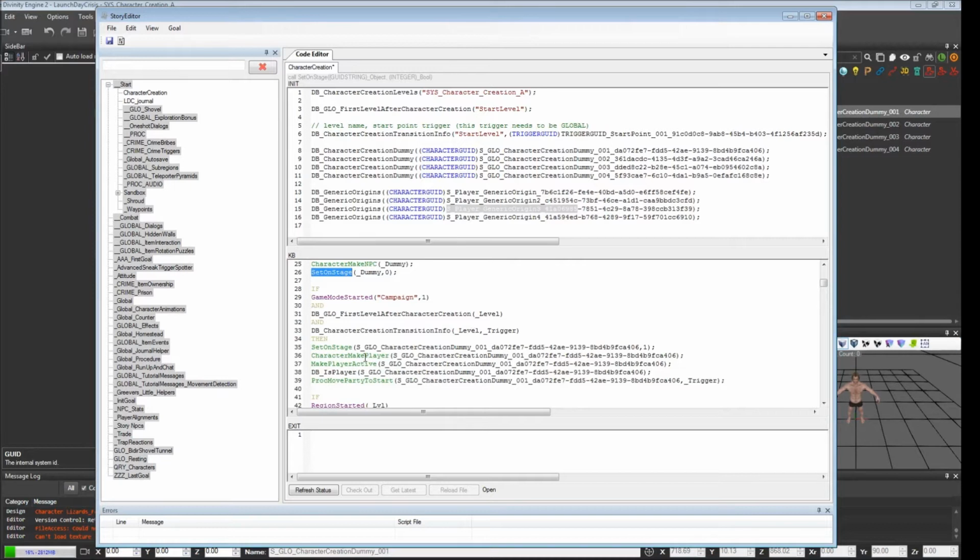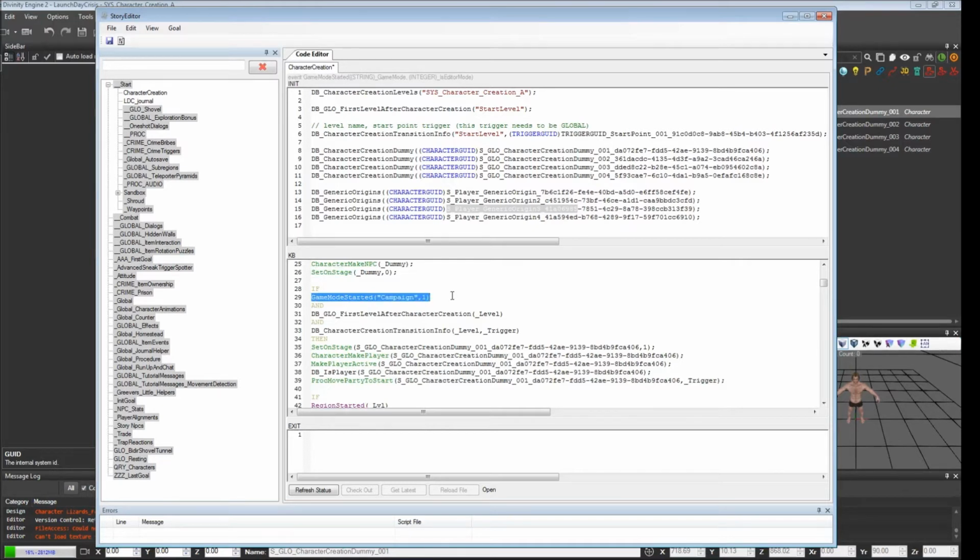Now, this is something they added just today actually, because with their first attempt of this script, it ended right there, and you couldn't run this script in the toolset because it just went through, took every creation dummy, set it off stage, and then started. So you ended up with a black screen and no character creator and couldn't do any testing. So they added this today. After they're done taking everything off stage and turning them into NPCs, it checks once again.